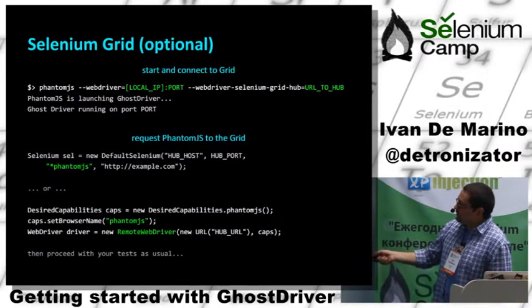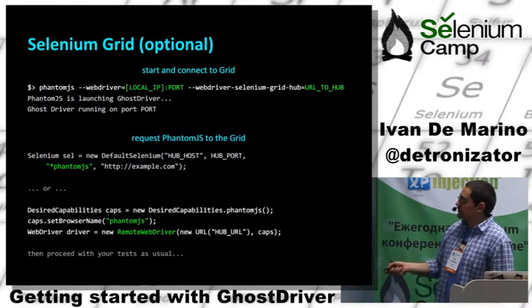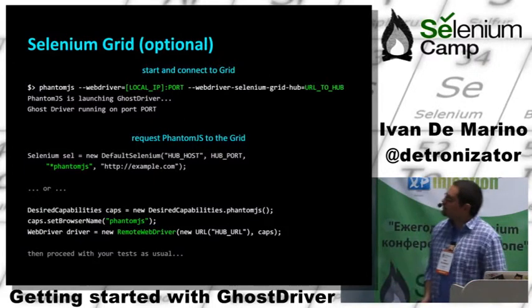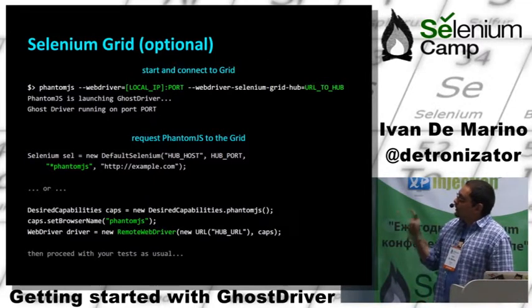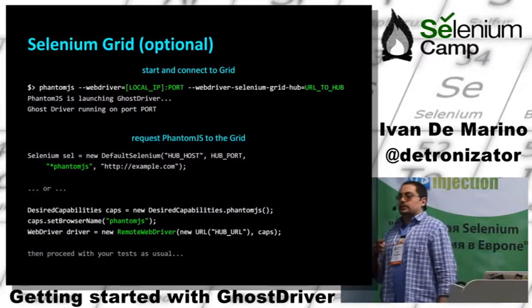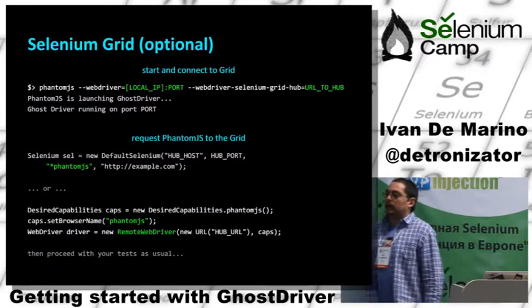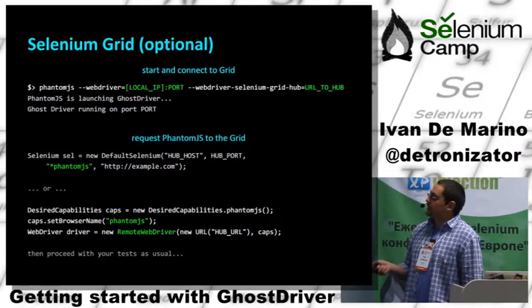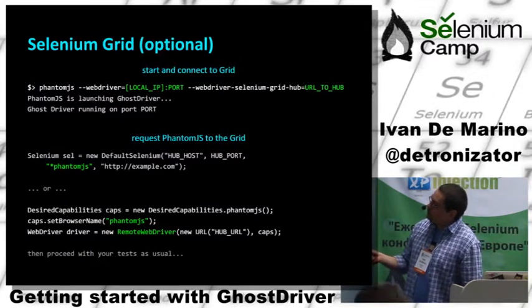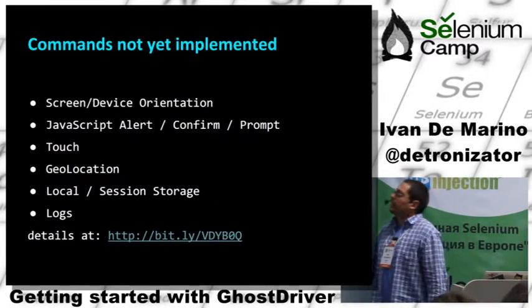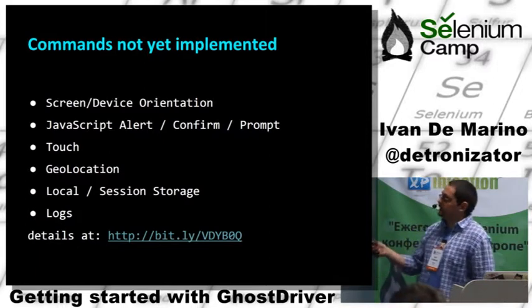Yes, this is an example of the kind of code you have to write to request a PhantomJS instance from your grid. That's important: currently, I don't have all the WebDriver commands implemented. The majority of them are there, but there are a few important ones that I didn't manage to finish yet. In the current version, these are not provided, so you don't have the screen device orientation API, even though not every driver supports it. PhantomJS can, it's just a matter of building them.